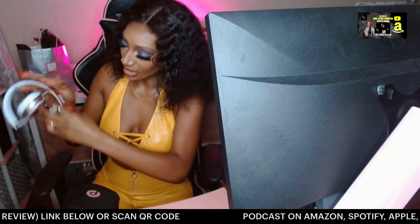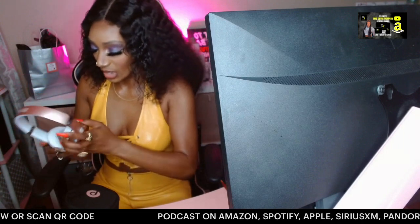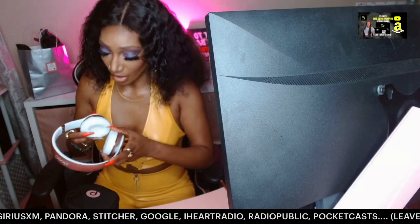They still have the same little stickers that they normally have. They look a lot smaller. Well, no, they are smaller. The black ones I have are like the studios. These are the solos. So, yeah, they're supposed to be smaller. Y'all, pray for me with this white. But I really only got them because they're pink.